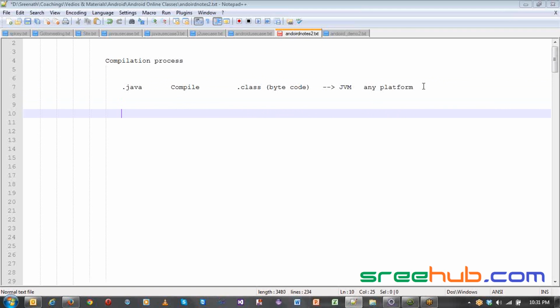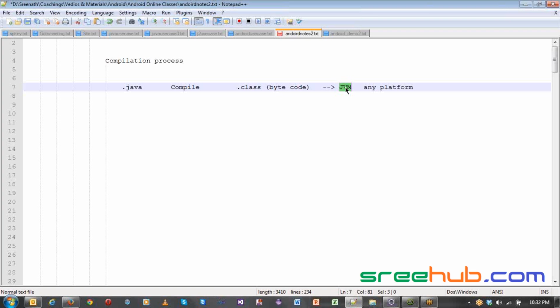Now, how about Android? Java is basically a server technology, which means you can create server-based applications, either a web application, a network-based application, a socket application, UDP applications, or web services, anything which is a server technology program you can develop using Java, or basically the JVM.